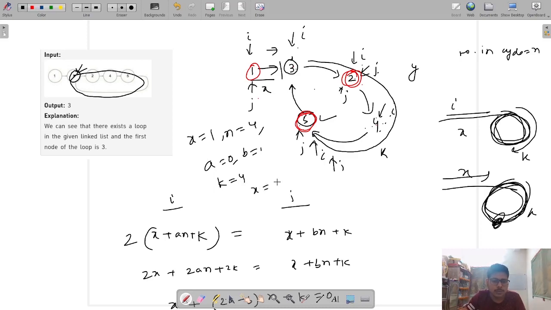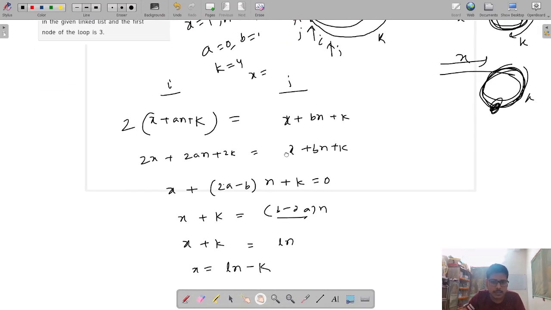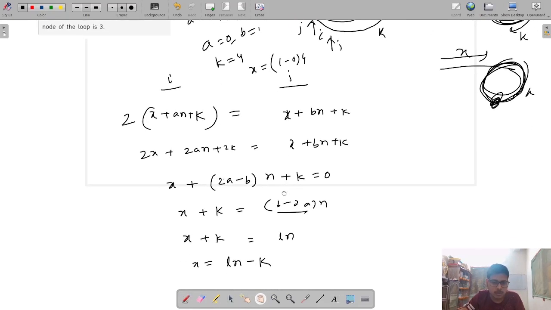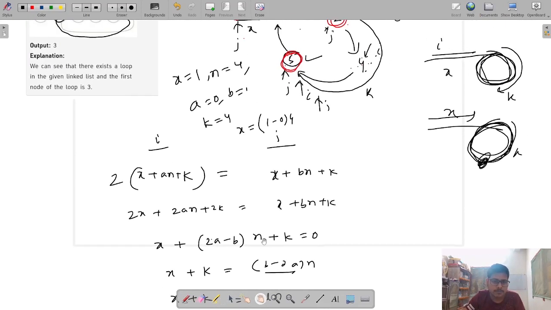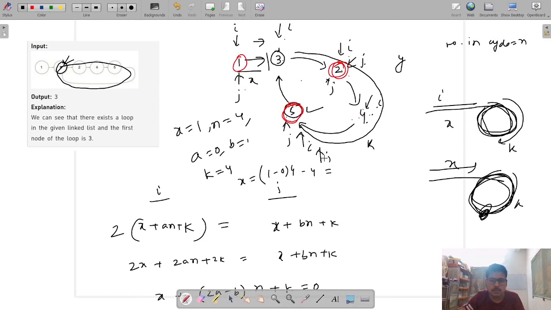So x is actually b minus 2a into n minus k. I think after 1 2 3, yeah, okay, so k will be not 4, k will be 3. From here this distance is k, right?